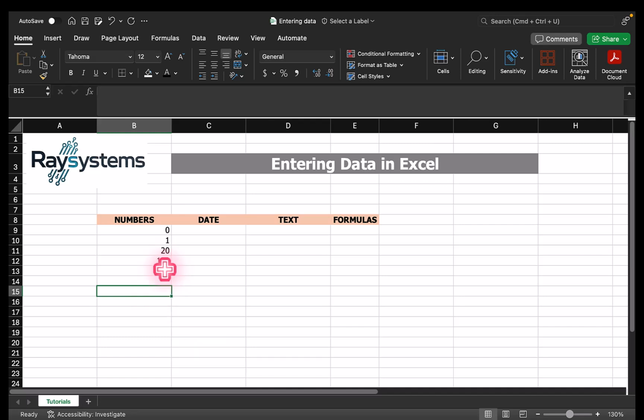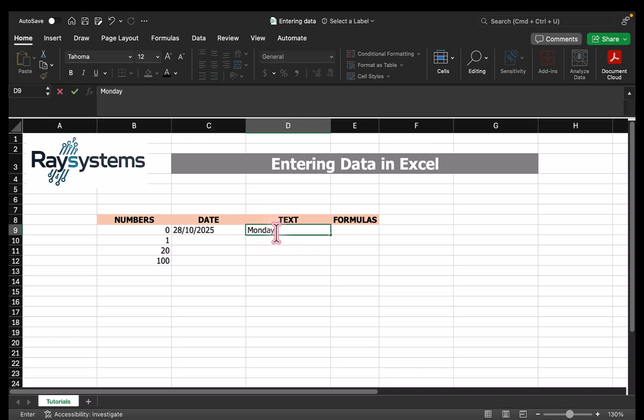Okay, so we've been able to enter a number in Excel. You can enter a date. As at the time of recording this video, today's date is the 28th day of October 2025, and Excel will accept it. All right, so we have seen date too. Text: we can enter any text here. We can enter Monday.